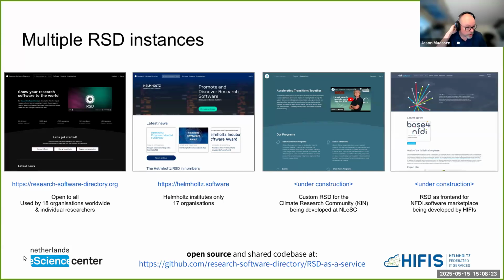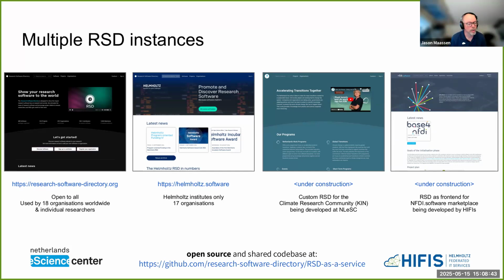We don't develop the RSD on our own. We have been working with people from Helmholtz for the last 2 or 3 years already. And the Helmholtz organization in Germany also hosts their own RSD. So if you go to researchsoftwaredirectory.org, this is the RSD that we are hosting.